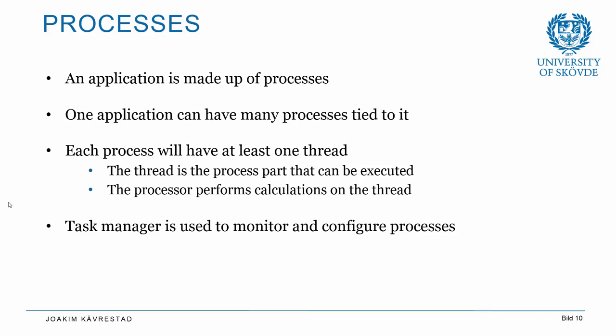Each process will have at least one thread, and the thread is the part of the process that can be executed. And what actually happens when a thread is executed is that a processor, the CPU, performs calculations on the thread. And as I said, Task Manager is what you use to monitor and configure processes.